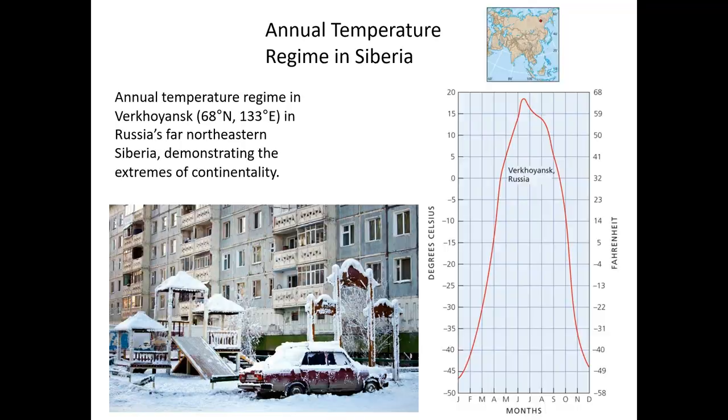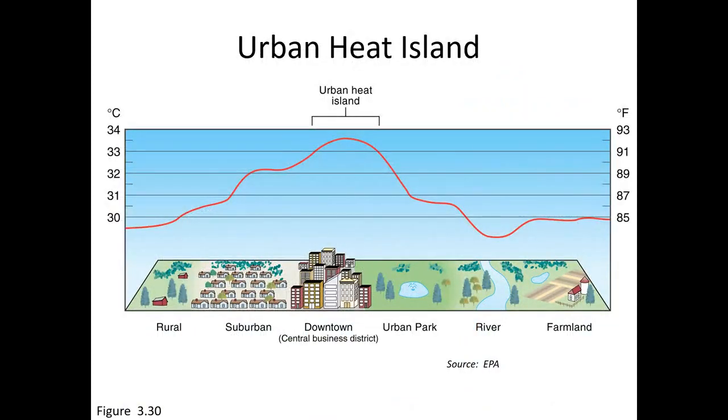That is because of its continental climate, far away from the oceans. We talked a little bit about the urban heat island effect. We talked about how when you have a large city with lots of concrete and cars and air conditioners, the air-conditioned buildings vent out the heat into the area around it, and that can lead to significantly warmer temperatures in an urban area than nearby suburban or rural areas.